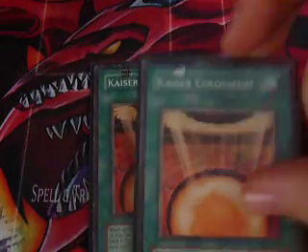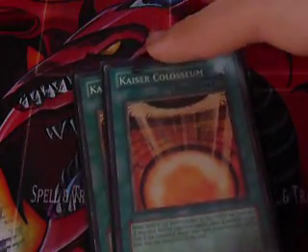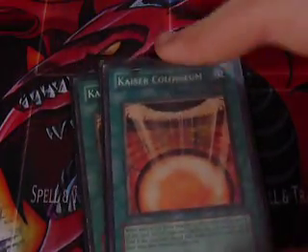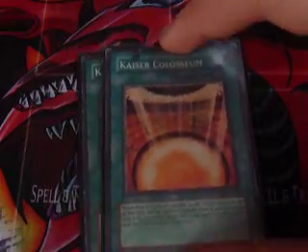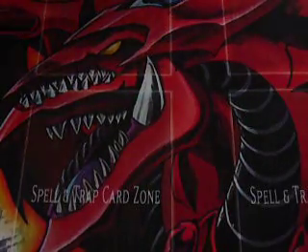Your opponent really can't do much to counter it unless he pulls an MST, which most people actually play two MST, so it's hard to draw even early game sometimes. So Kaiser Coliseum really stalls, and you can get quick damage through it.